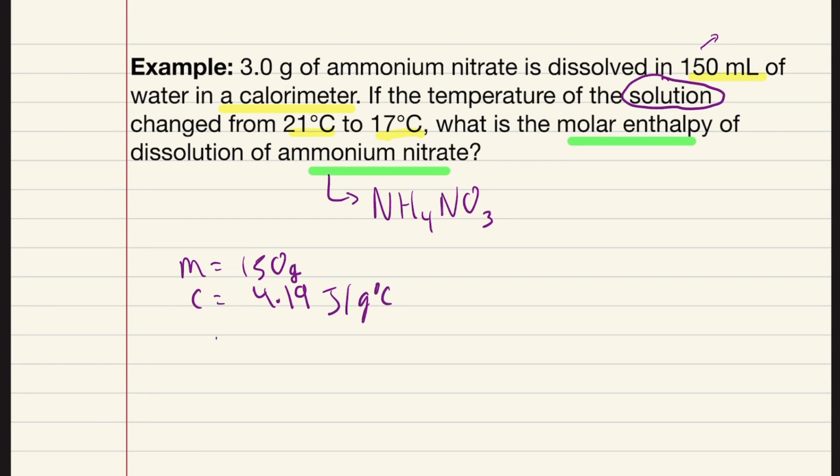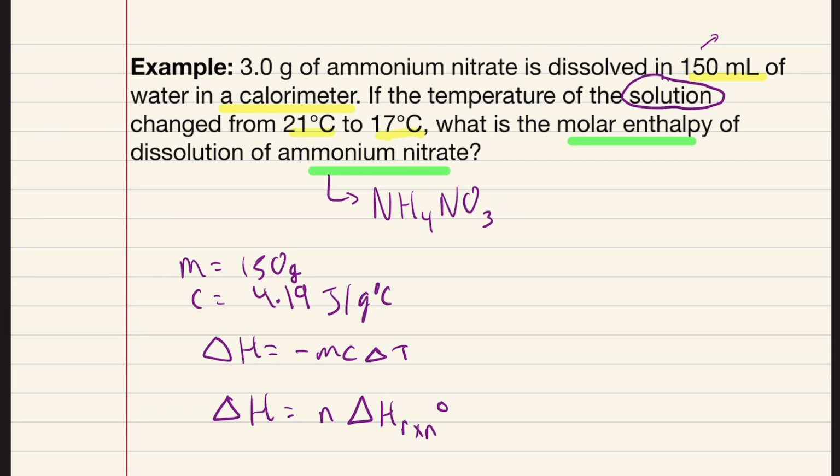Now, the enthalpy change of reaction has two formulas at this point in time. We use the calorimetry formula, which whenever we're given temperature changes and volumes of water or a solution, we know that this is the formula we're going to resort to at least some point in our analysis. But the other enthalpy change formula has to do with the molar enthalpy change of a specific substance as well. And that would be equal to your n for the moles of the substance multiplied by the molar enthalpy of reaction, which is given this symbol right here.